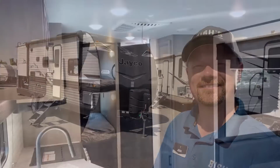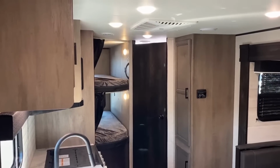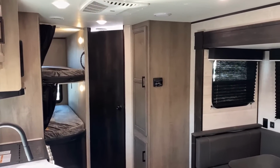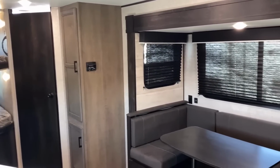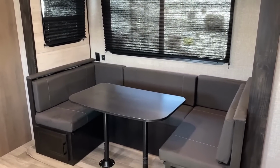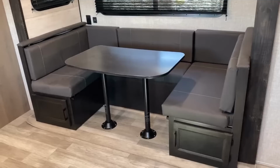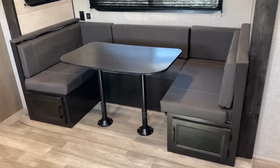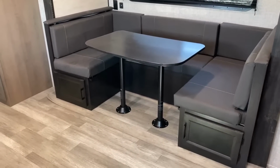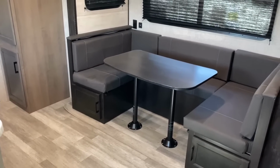Let's roll, baby. And I'm really glad that you're getting to see the cottage decor today, because the last umpteenth Jayco RVs I've touched have coincidentally all been outfitted in the modern farmhouse whitewood tone decor. So it is nice, I think, that you get to see that there is another option. That is what I call a true U-dinette, where if that folds down, an adult could actually sleep on it. Note those household and USB outlets too. That's a nice touch. Carpetless, no toe stubber slide. That's another thing that not every brand does here.